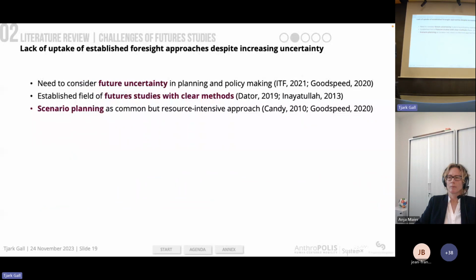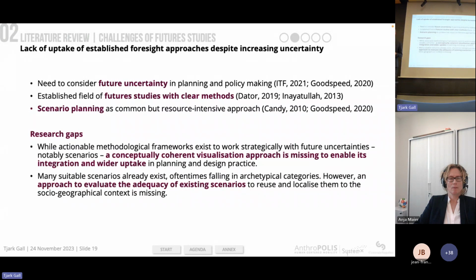The second topic of the literature review is on foresight. So this was the second part on futures, on uncertainty, and so on. It was clear that future uncertainty is a very significant element. We need to consider it. And there is a field of future studies and foresight, which has very established methods, scenario planning being one of the most common ones, but which are used very, very little in actual practice. So we identified two gaps. The first one is a very precise one, as we were lacking a coherent visualization of different concepts from future studies, which I will talk about just in a bit. And the second one is more about how we can apply these approaches, but also how we can facilitate this process, for example, through evaluating the efficacy of scenarios to make this process more efficient.